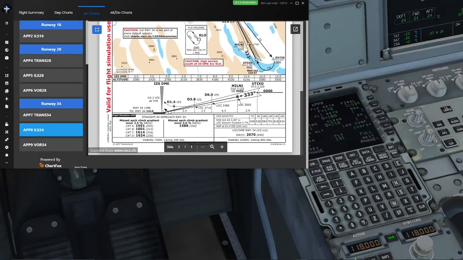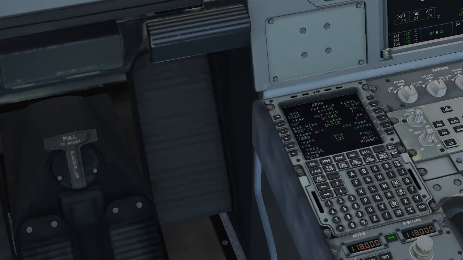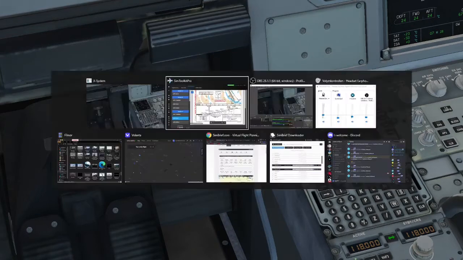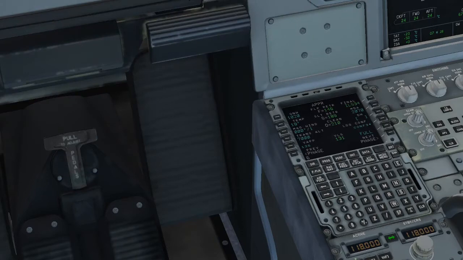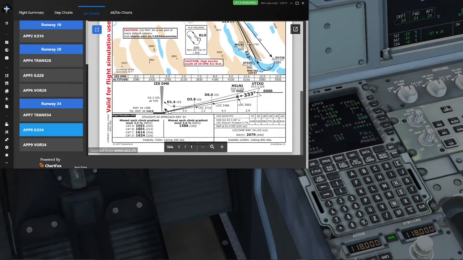I think this means decision altitude, so we're gonna set this to 2070. Maybe I just set it to minimum descent altitude. Oh, 690. Alright, 690.